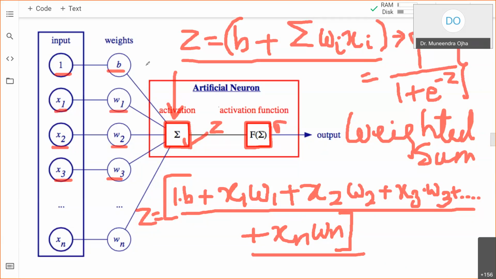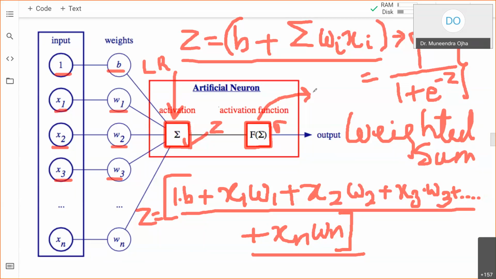So here I have a linear regression, or a kind of linear regression, up to this point, and as soon as I pass this z to a non-linear activation function, for example sigmoid, it changes. Why am I taking this example of sigmoid? Because in earlier research, the sigmoid function was the go-to function for all neurons, and it still plays a very crucial role in the neural network mechanism.